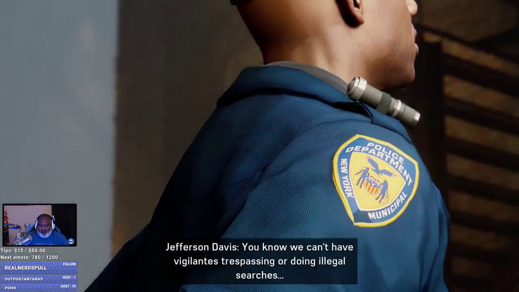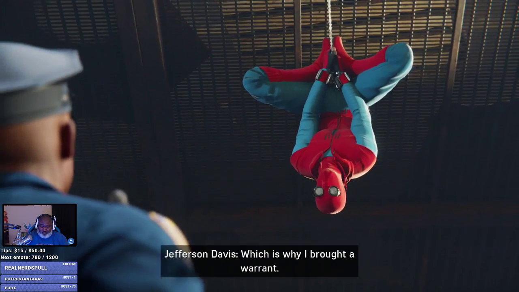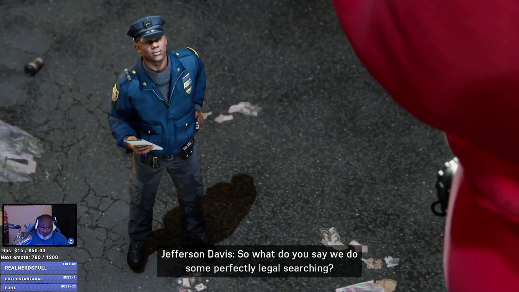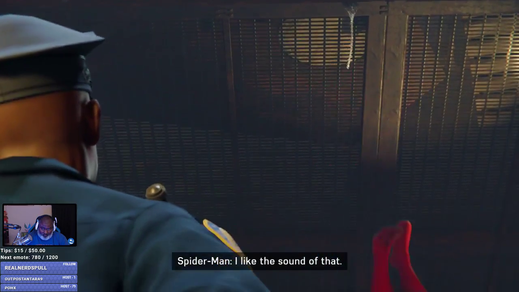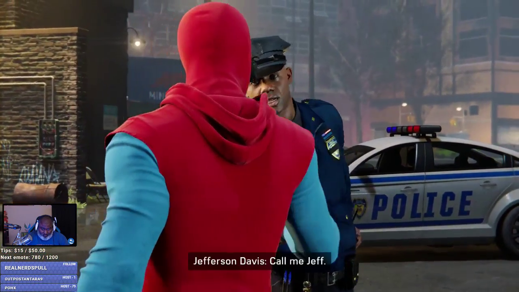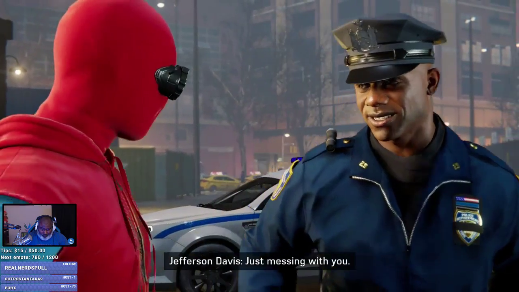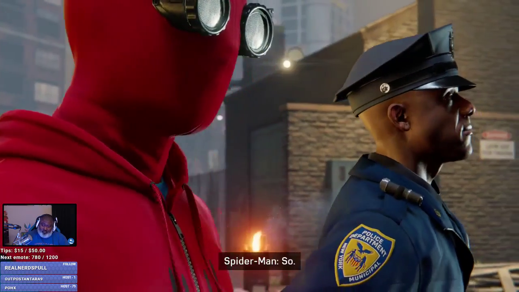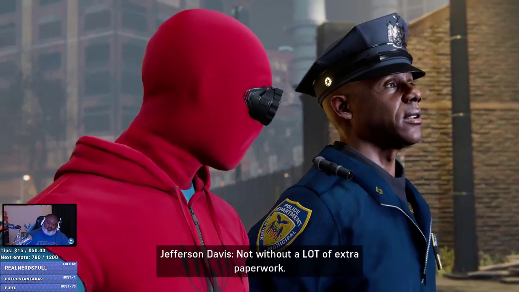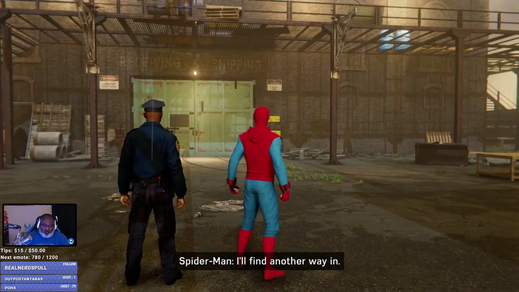No, we can't have vigilantes trespassing or doing illegal searches. Yeah, I know. Which is why I brought a warrant. So what do you say we do some perfectly legal searching? I like the sound of that. What's your name? Officer Davis. Call me Jeff. And you are? Just messing with you. My son's a big fan. So, your son wouldn't happen to be Miles Morales, would he? Breaking down doors? Not without a lot of extra paperwork. Okay. I'll find another way in.